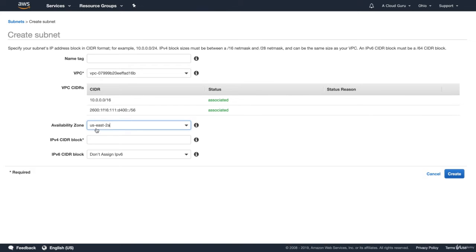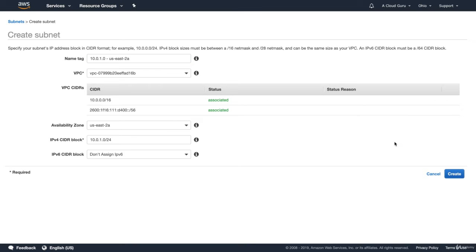So I'm going to use US East 2A, and I'm going to give it a subnet address range of 10.0.1.0, and then I'm going to give it a /24. And in here, I'm going to give it my name. So it's already giving me my name as Ryan Cronenberg. I want to make it very easy to read. So I'm going to do 10.0.1.0 and then hyphen, and then I'm going to also put in the name of the availability zone. So I'm going to call it US East 2A. And then that way I can, just by looking at the name, know both the CIDR address range as well as what availability zone that it's in.